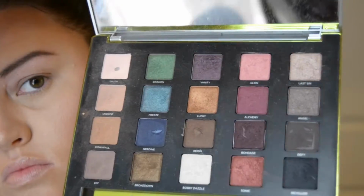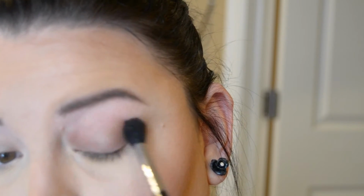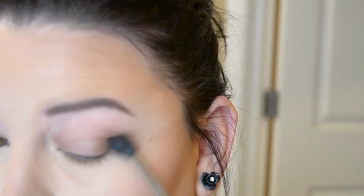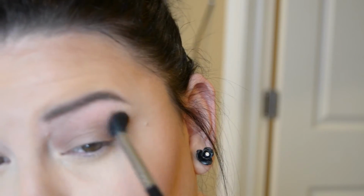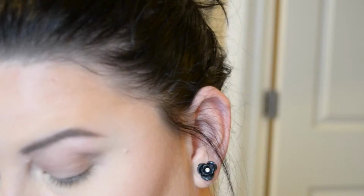Okay, now I'm gonna take the Urban Decay Vice 3 palette, and I'm gonna go in with the DTF. And I'm gonna blend that all through my crease. I'm gonna kind of blend the edges of that base out so there's no harsh lines. That's gonna act as our transition color. You'll see me blend quite a bit here since I'm trying to blend the edge of that base out, but you just blend until you think it's completely smooth.